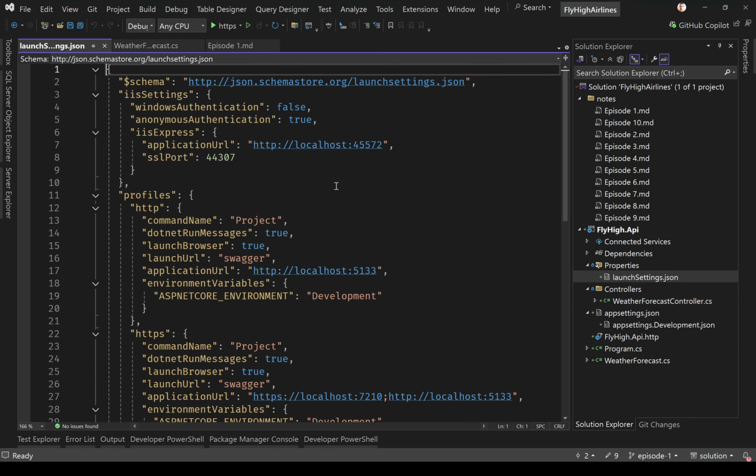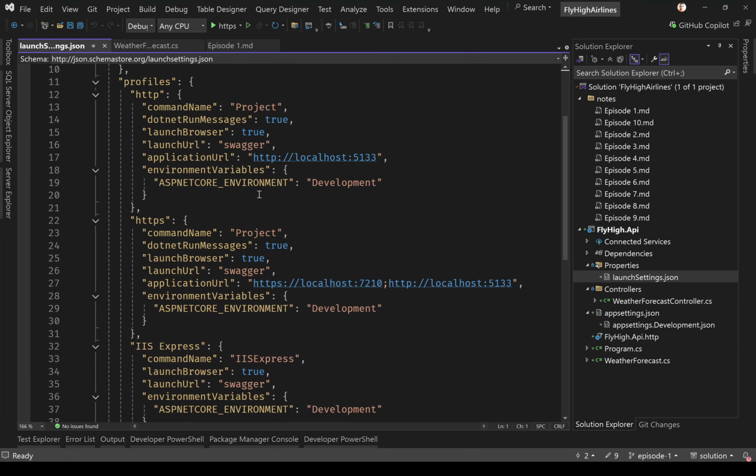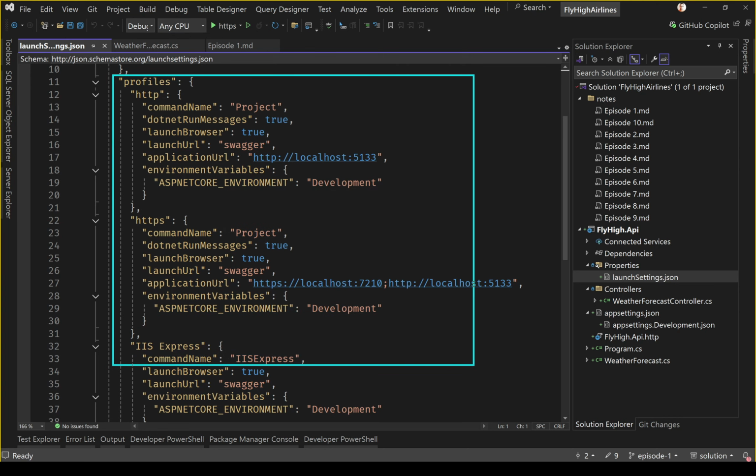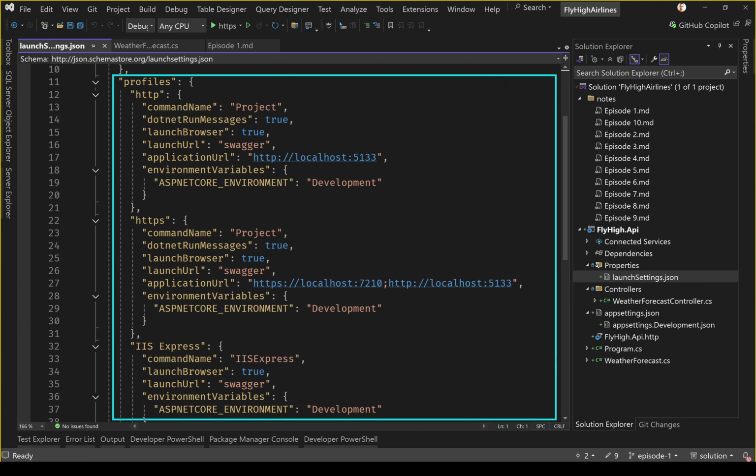And then we've got this whole section called profiles, which I guess is the most important thing for us right now. This is the thing that we are going to focus on, the profiles section. Simply put, each profile is essentially a specific launch configuration. You can have multiple profiles and each one defines a different way to run your application. When you scaffold a new project, by default you will get a couple of profiles out of the box.